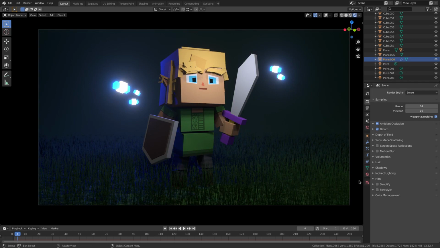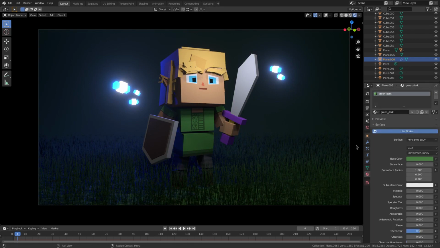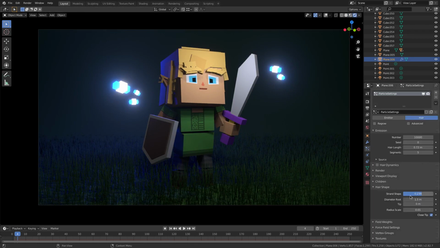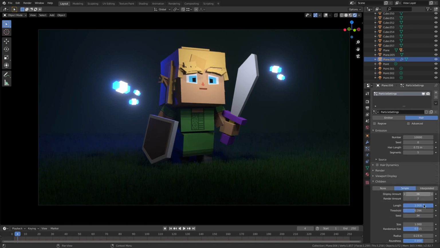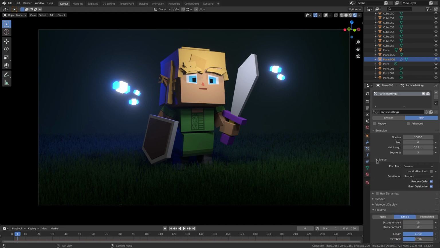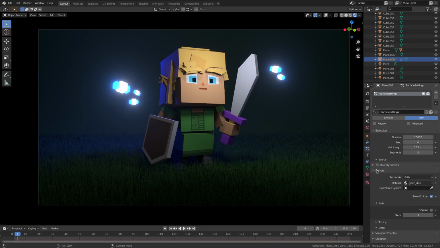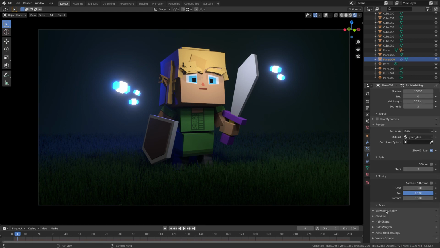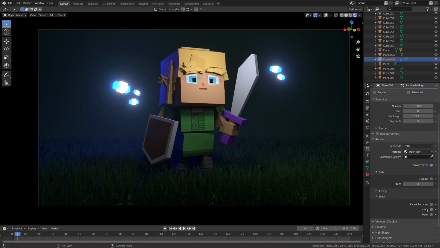So let's do this. Let's grab the particles, and let's bump it up some more. Let's do more children. 36, holy moly. All right, what does 10 look like? 10's probably fine. Now, you can't see his feet at all, but I think that looks fine the way that it is. This is the time. Let's go ahead and do some random here. I have to bump up some more stuff now that I did that, though.